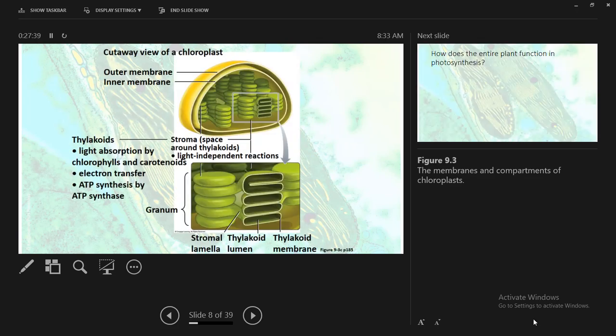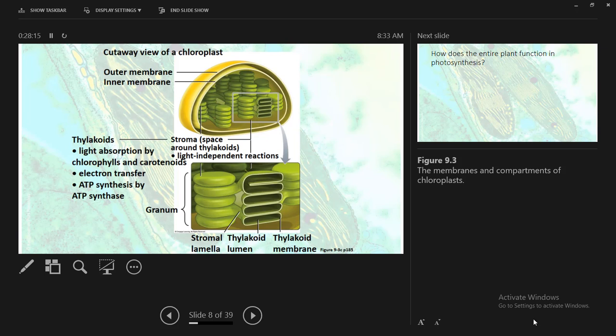So here's the structure of a chloroplast. Like mitochondria, chloroplasts have an outer and inner membrane. You see that? Outer membrane, inner membrane. But then in addition, chloroplasts have these thylakoid membranes. And look at how much membrane there is, how much surface area. That's a lot. Which is suggestive that whatever's packed into that membrane is really important, right? If you've got a lot of surface area, it suggests that whatever's packed into that membrane, it's really important.